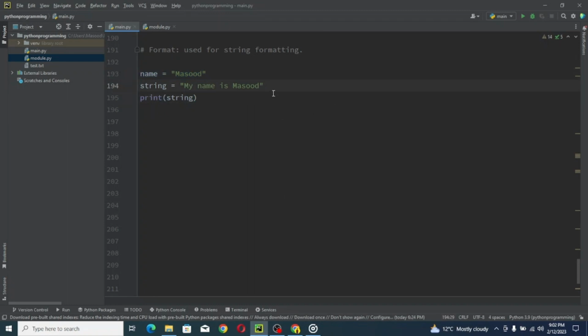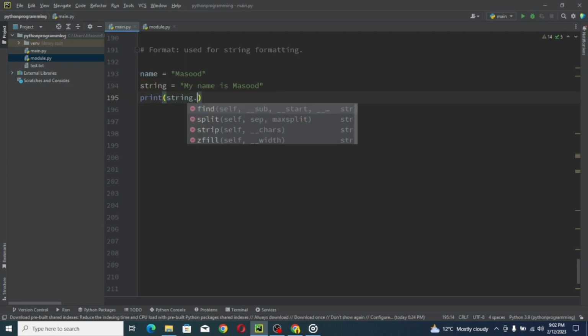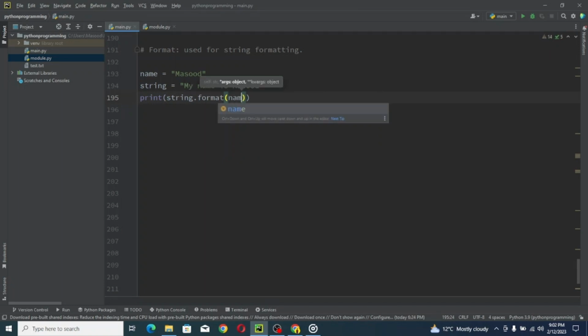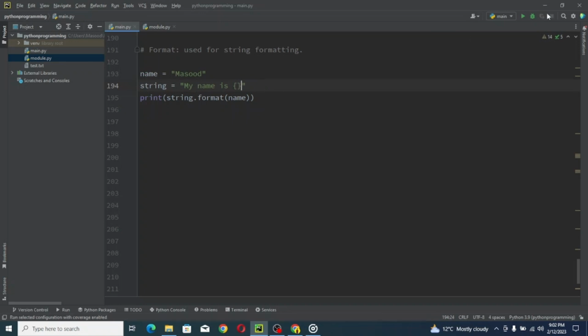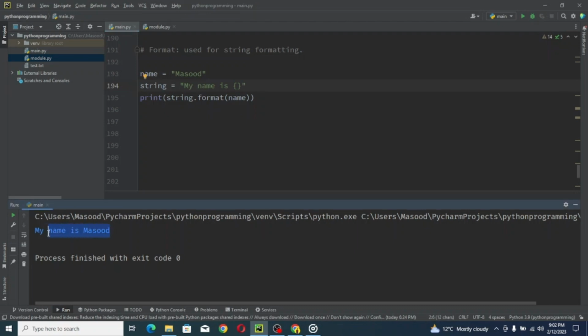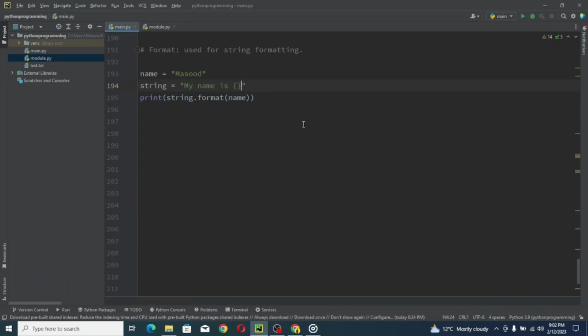But what if I show you another and very easy way to do this? So for that we will be using the format method. I will simply write format after my string using a dot sign because, as I told you earlier, format is basically a string function. So now I can write my variable inside that, and here instead of my name I will simply put an empty set of brackets, which means that now my name variable will be stored in this position. Let's run our program once again and there you go, it still prints the same output because this time we used a new and more powerful method of string.